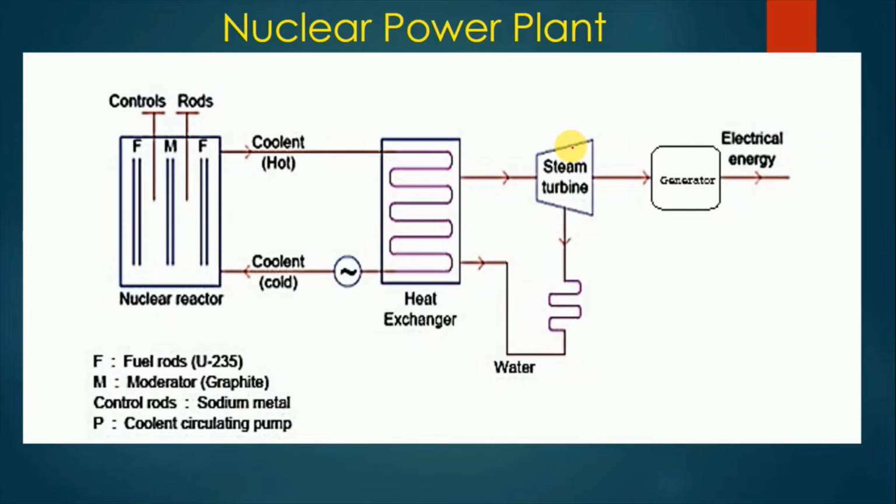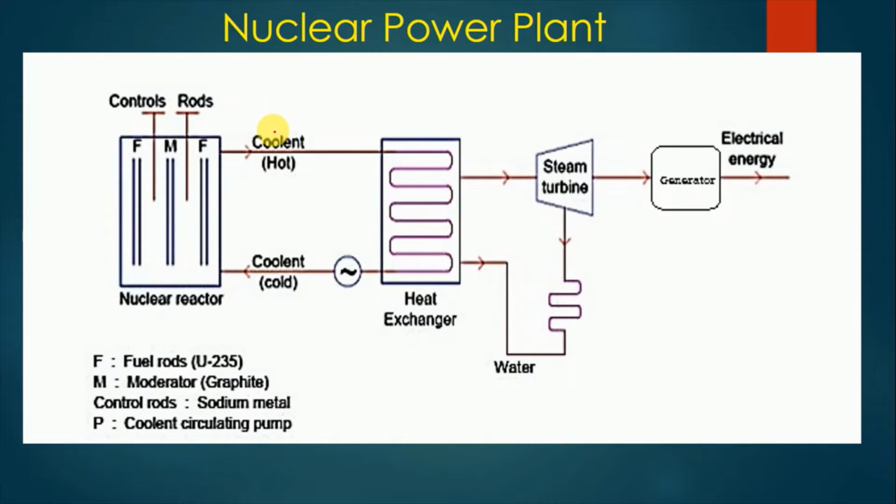Whereas the other components, if you compare with a thermal power plant, are the same, like boiler, steam turbine, condenser, etc. These are common components available in the thermal power plant as well as the nuclear power plant. In the thermal power plant, we have seen that there is a boiler in which we use coal or other kinds of fuel for generating heat. Here in the nuclear power plant, we are using nuclear energy or a nuclear reactor for generation of the heat. That's the only difference, whereas the other working components are the same.